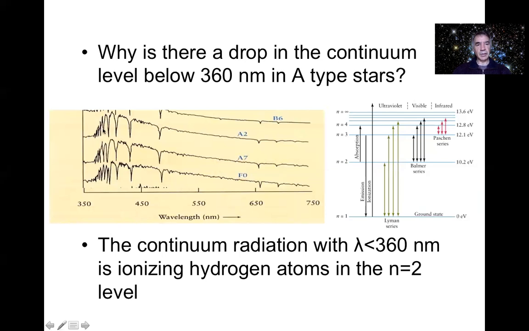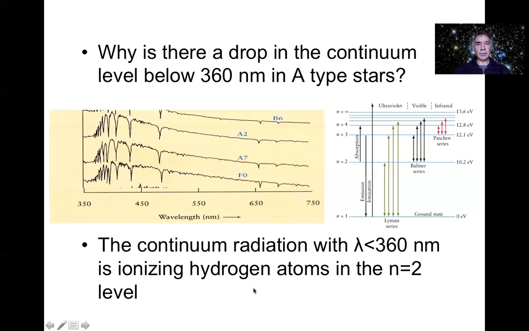And of course, in these 10,000 Kelvin stars, that's the surface temperature of these A-type stars, you've got a lot of photons around that wavelength as well, because it's kind of where the peak is. If you go back to Wien's displacement law, at 10,000 Kelvin the peak will be at 300 nanometers, or it should be, if it was a black body. Okay, so that's that one.